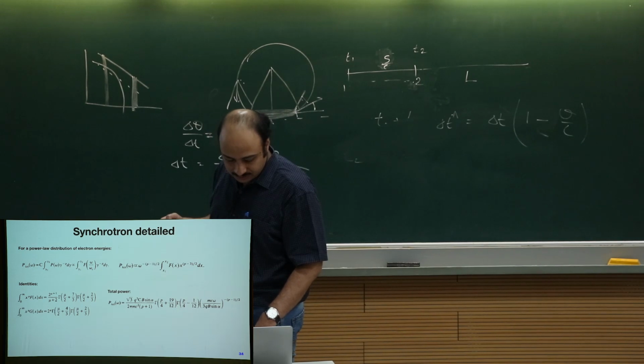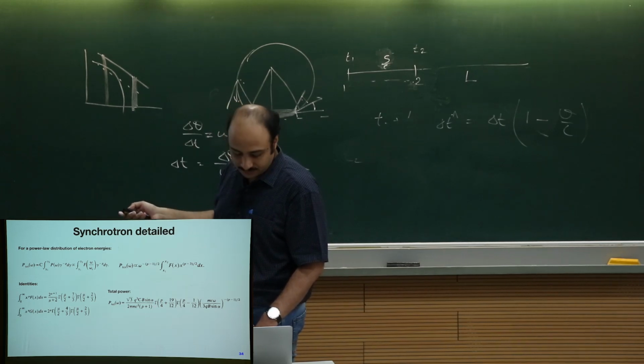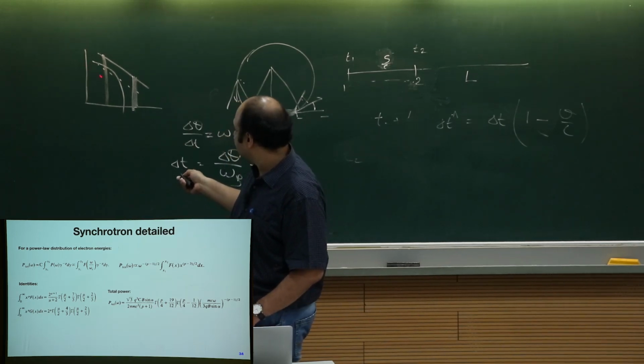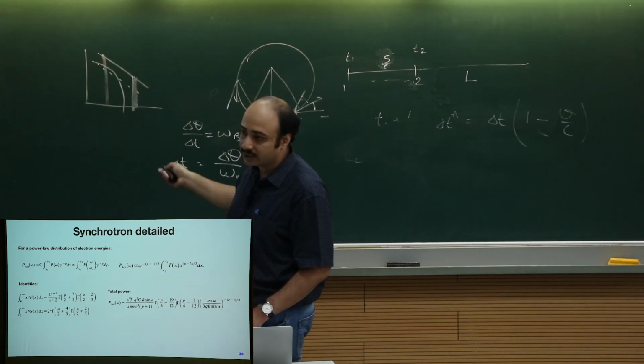So this is the synchrotron. I think this is the same thing, it's just how you evaluate the integrals, and this is the result of the evaluation. In a more complex spectrum like this, you cannot use the simple power law. You can integrate numerically all through the entire spectrum.